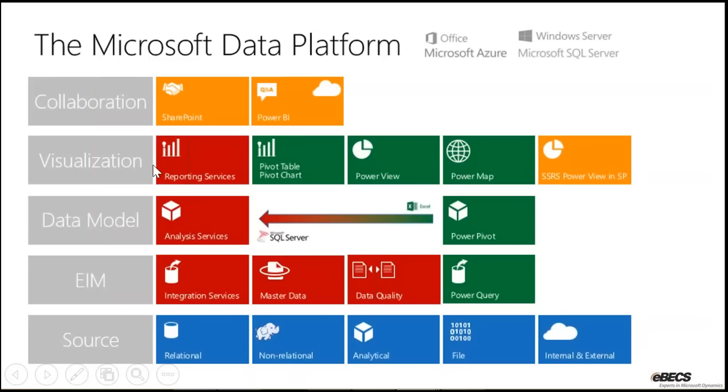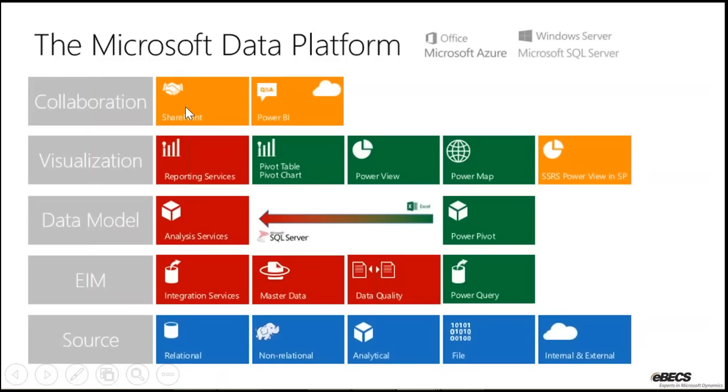And finally, the visualization layer. This is where the end users actually get to use and interact with all the work you've done underneath to get the data where they need it. Traditionally, you would use SQL Server Reporting Services, SQL Server Reporting Services Power View and SharePoint. And with Power BI, we brought in pivot tables, pivot charts, Power Views, and Power Map reports. These are new, high-speed, advanced reporting systems that are very friendly to the end user. They no longer require a developer to create visualizations.